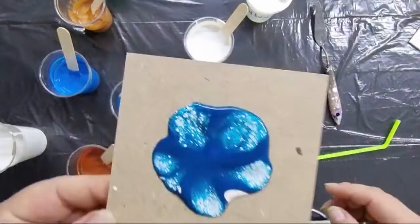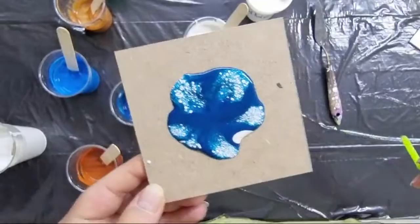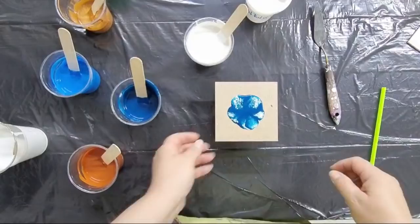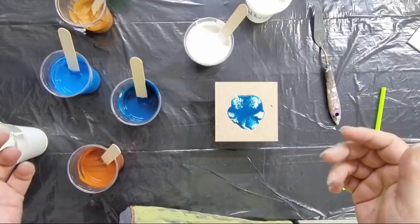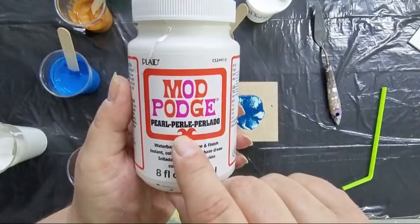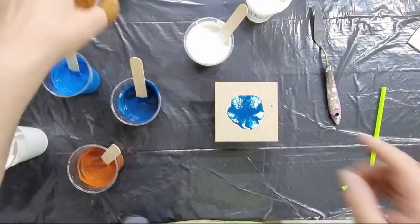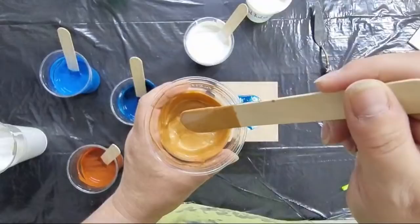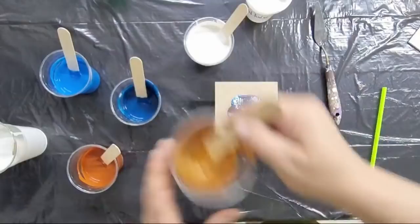So maybe I can use, do you want me to use Mod Podge or Vallejo? What is the product that you think you can buy? Vallejo or Mod Podge? Mod Podge. I think that you can buy this Mod Podge. I hope that you all saw how it looks. It's not glue. You see, it's a pearl. Mod Podge pearl. You see? So let's do Mod Podge, because most of you want it. It was bronze. Extreme Sheen should create lacing too. So maybe we can try if this one works too.